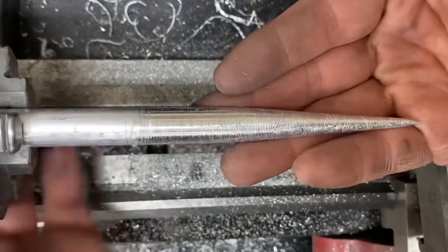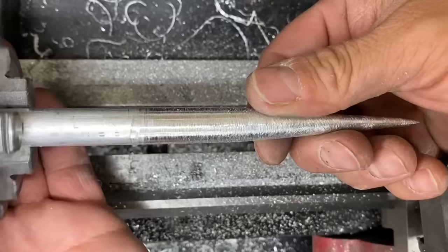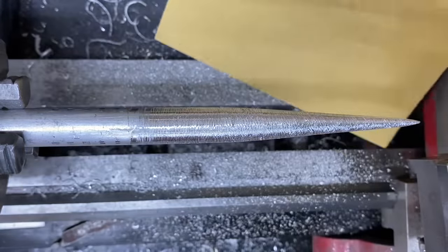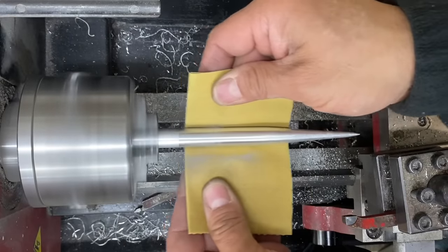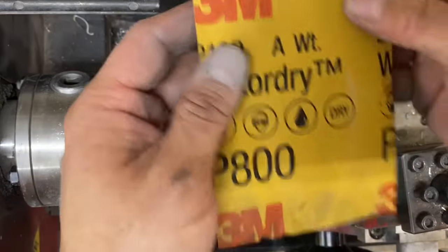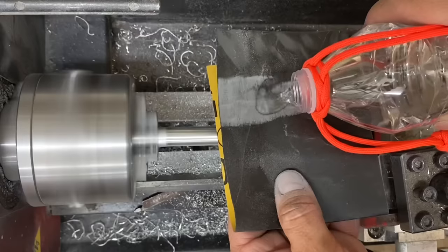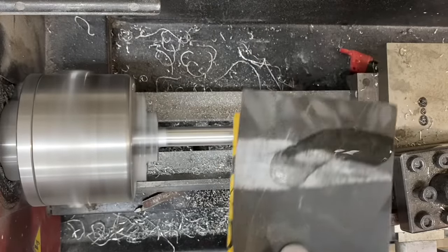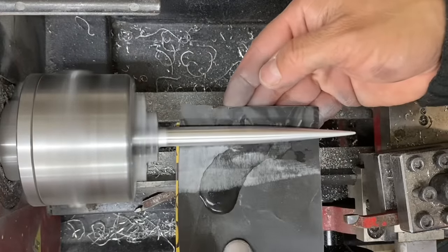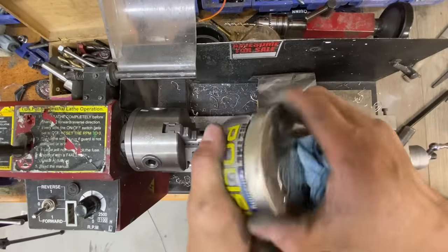All right, we got the basic shape. It's looking really rough. This would be awful to try to push through and work with rope and cord. So now I'm going to take some 180 grit sandpaper and start to get all these marks out. Moving on to 800. Here I have some metal polish.